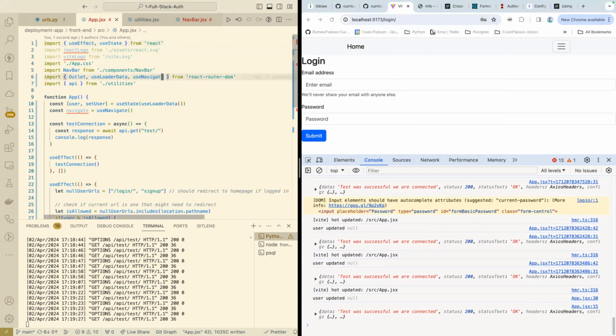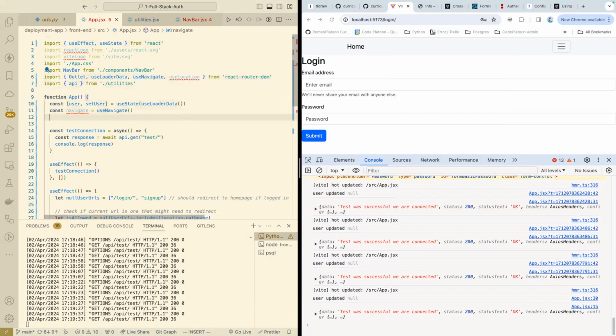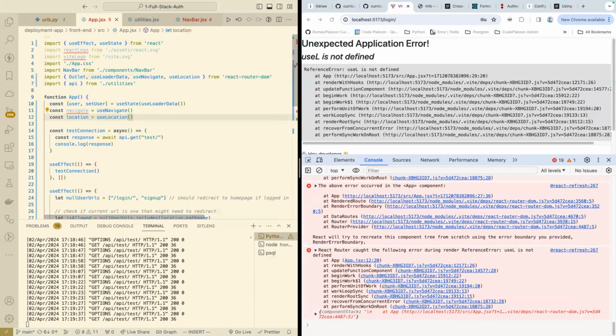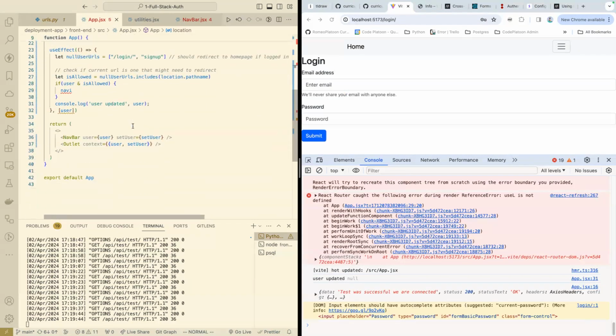That would be why. There we go. I hovered over location, and I think VS Code got too smart and was thinking about window location. This looks a lot more like what we're expecting.